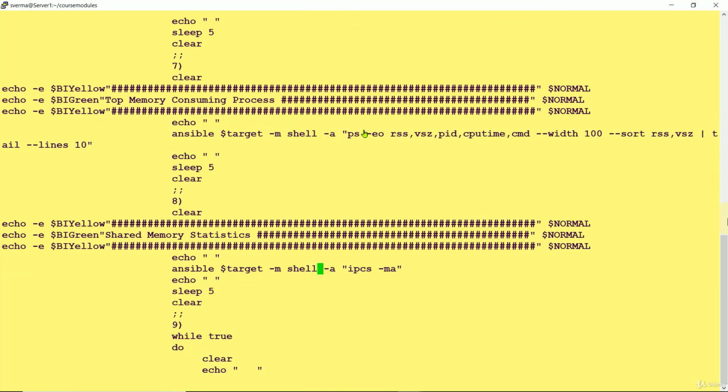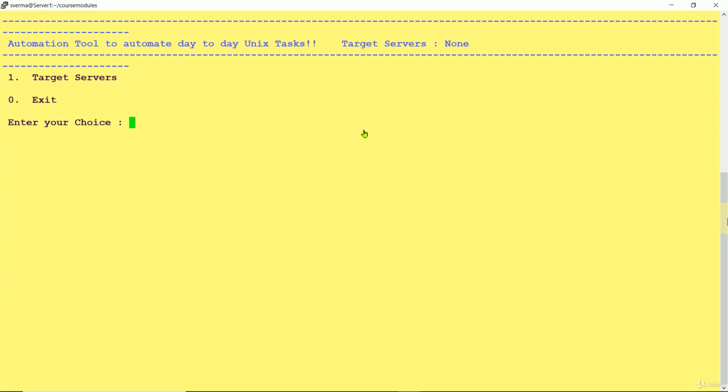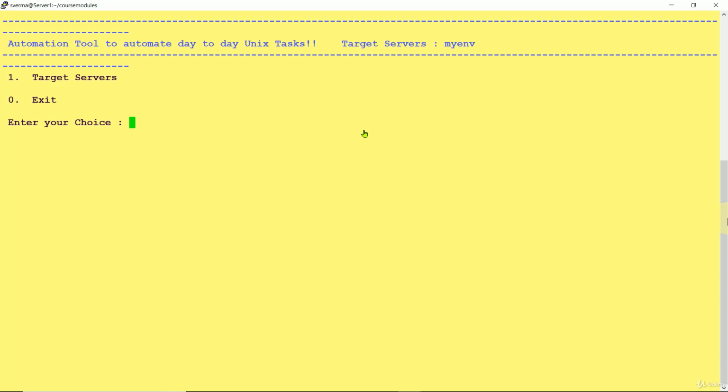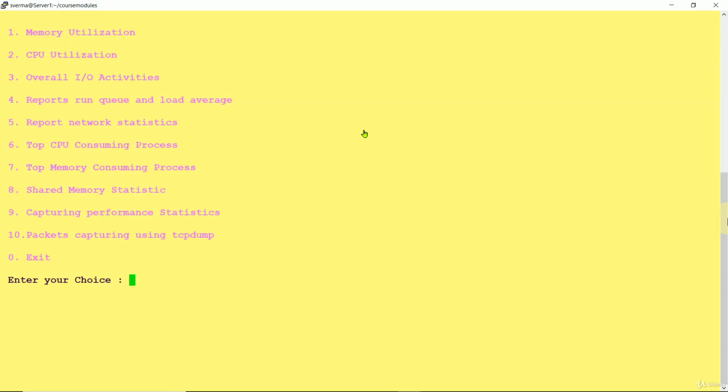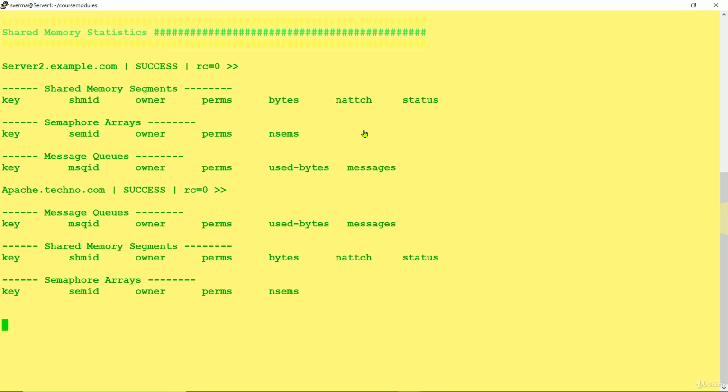Simply I have to use this one. Let me run it for you from this tool. First I am going to select the target server and then option number 6, 8, and you will get the desired output for shared memory statistics for both the servers.